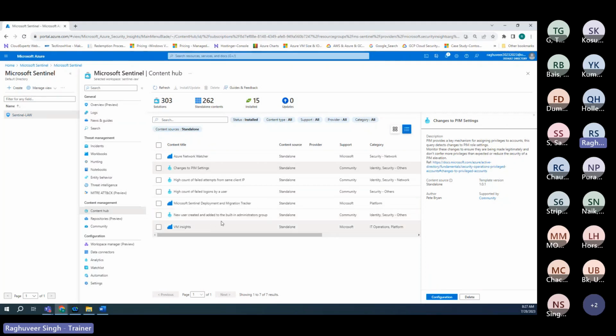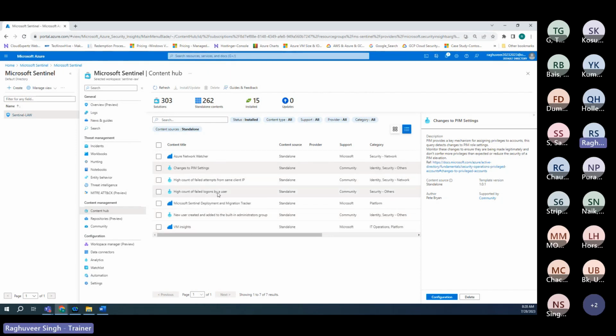So this analytics rule will identify from Azure Active Directory, and it also has the capability to work with Windows Server Active Directory. It will identify from both if there has been any user account which is created and has been granted administrative access within 24 hours of creation. That's what this rule does.